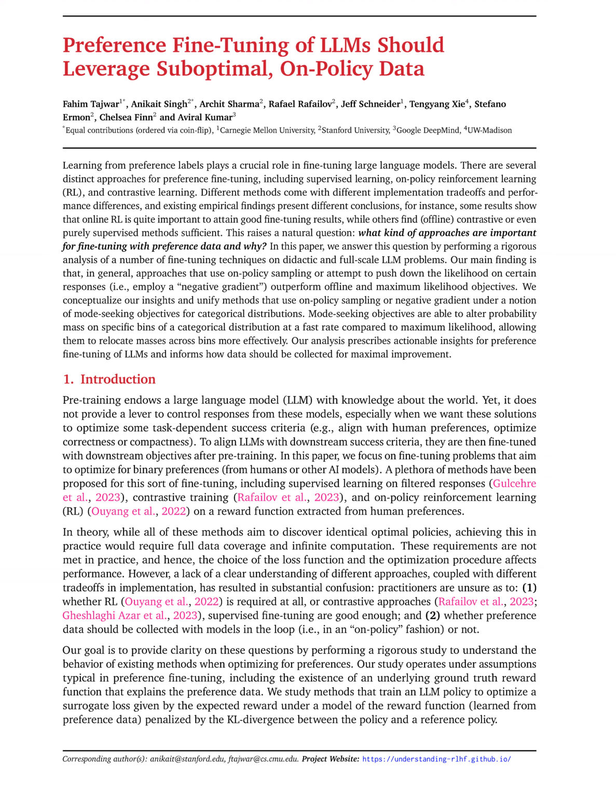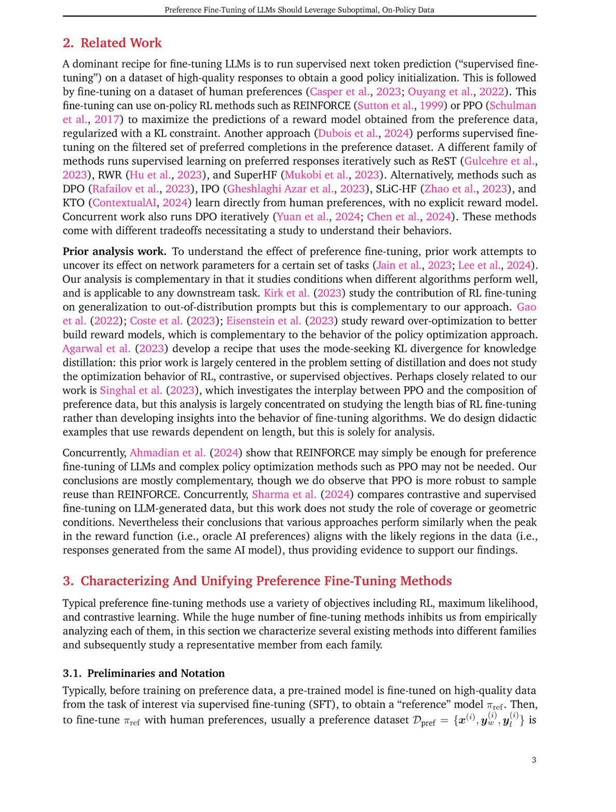The limitations or drawbacks of the method presented in the paper include the reliance on assumptions, such as the existence of an underlying ground truth reward function, which may not always be realistic in practical scenarios. Additionally, the study focuses on fine-tuning language models using specific objectives and may not cover the entire spectrum of fine-tuning methods available. The paper also acknowledges the challenge of empirically analyzing all fine-tuning methods due to their vast number, which could limit the generalizability of the findings.